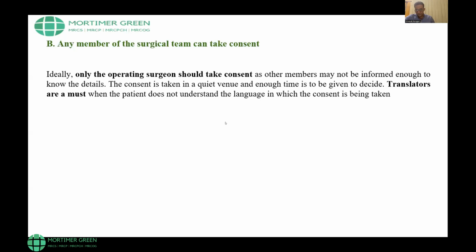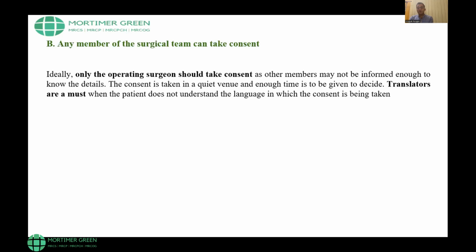So Vinayak, what about the scenario of a registrar at night where you have an emergency and he's waiting for the consultant? Yes, at that point of time, if you're waiting for the consultant in an emergency situation, the registrar can take the consent. Everyone should remember that a registrar in the emergency is the decision maker, and he has the discretion of calling the consultant, and the consultant may or may not come for the surgery.